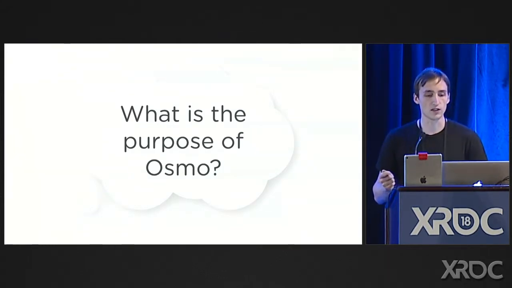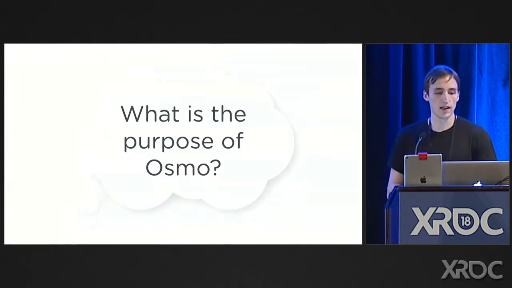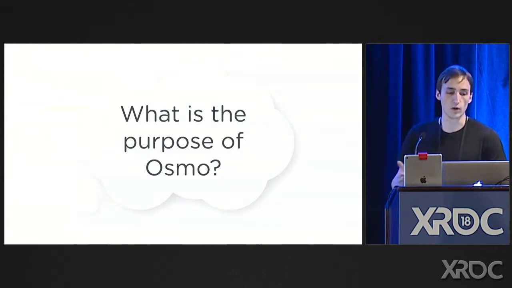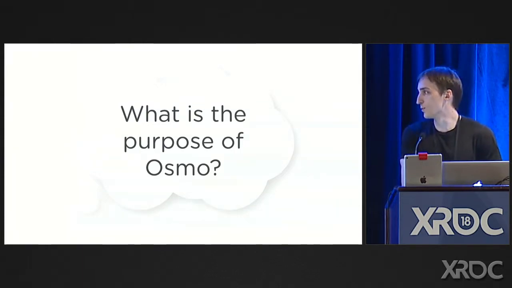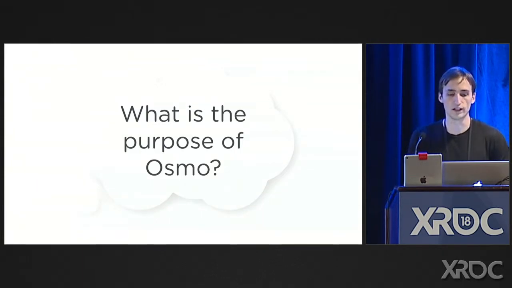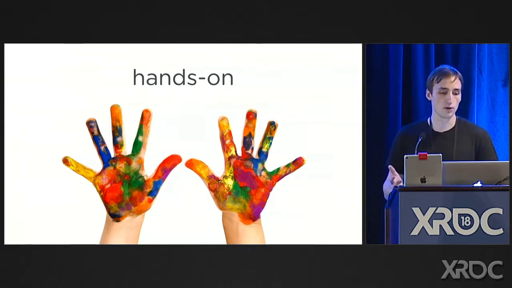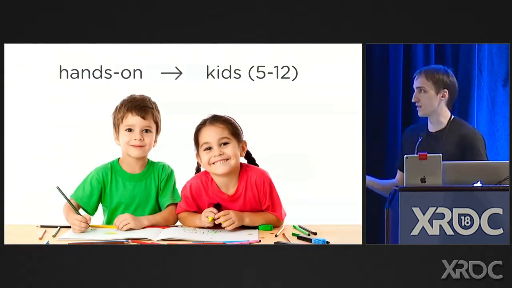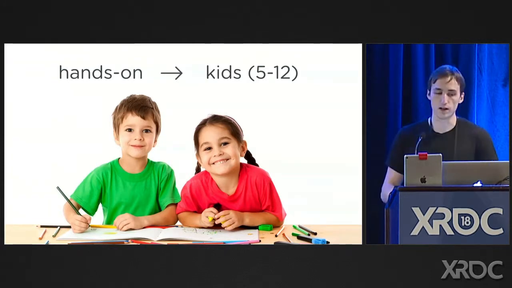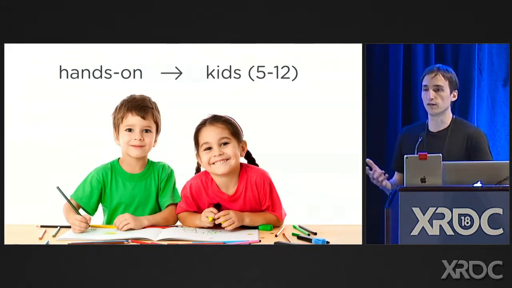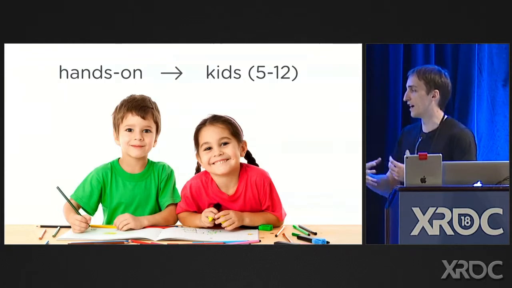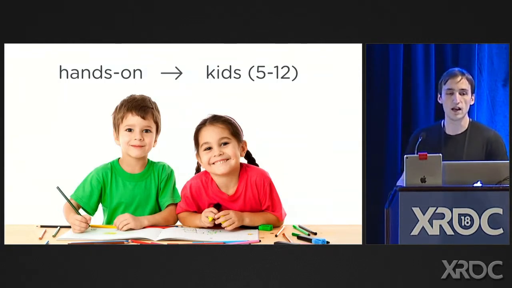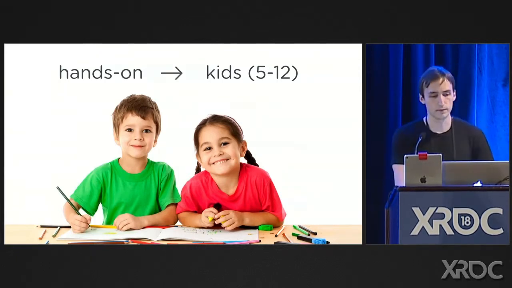When you find the answer to that question, it's just going to make the other design decisions along the way so much easier. For Osmo, the whole point is that it's a hands-on product that allows you to interact with technology. From this understanding came all of the other decisions. For example, this led to the decision on focusing on younger children, because as you know, it's super important for young kids to interact with their hands to develop key motor skills and hand-eye coordination.